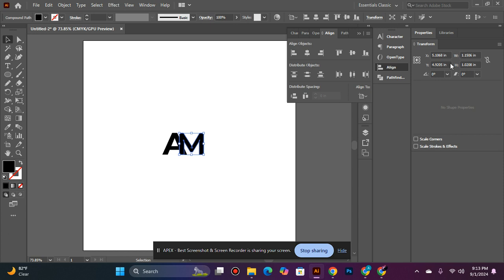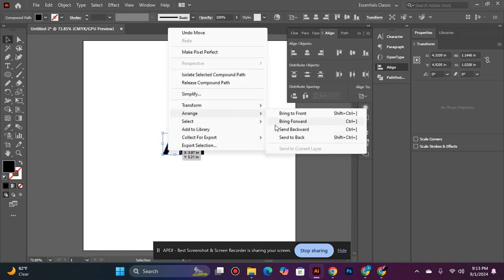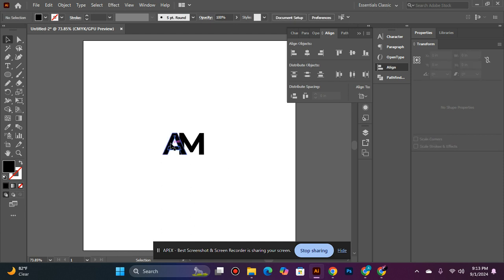Okay, and arrange, bring to front, because I got M. If you don't arrange the letter, it will not cut. So I'll cut M, so A stops and M is up, under.